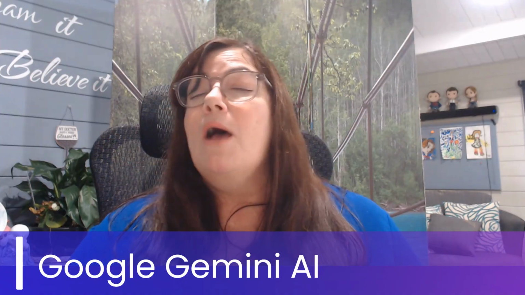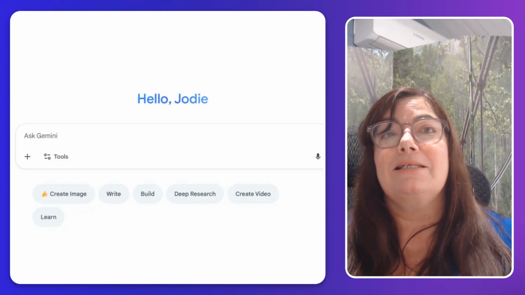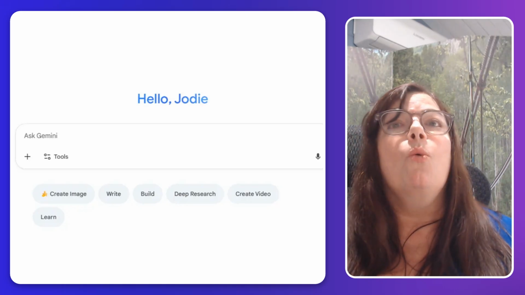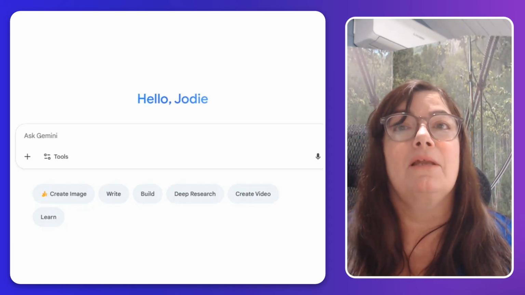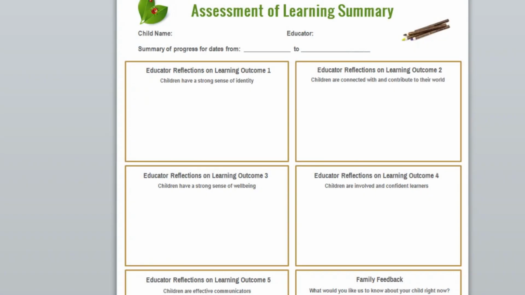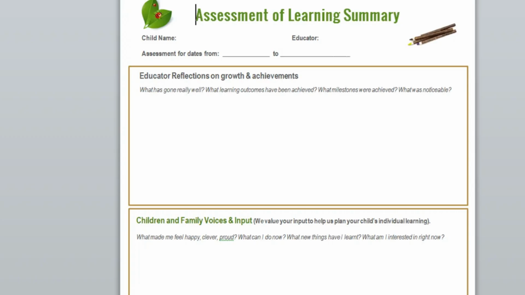Today, I'm using Google's Gemini AI tool, but you can use whichever tool you're most comfortable with at the moment. Before we ask our AI assistant to start writing, though, we need to give it a really clear structure, and this is going to save you time in the long run. The NQS doesn't actually specify a single format for us to follow, so it's about finding what works best for your service and your particular skills.